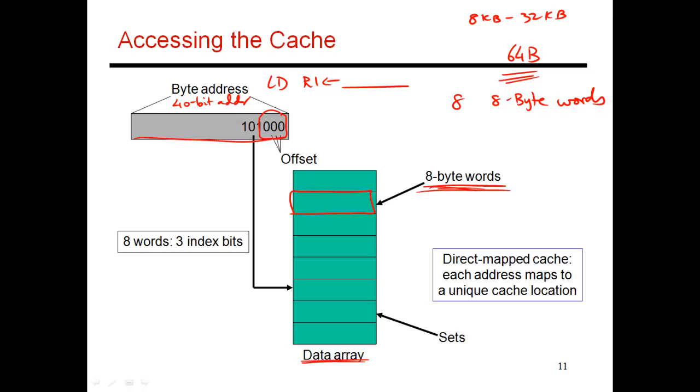If I'm not dealing with a 64-bit entity, if I'm dealing with characters, where every character is represented by one byte, then I might actually want to specify one byte out of those 8 bytes. And it is these last three bits which allow me to do that. So if those last three bits were, say, 011, then I'm referring to byte number 3 inside this 8-byte word. So those last three bits in my address are referred to as the offset bits.